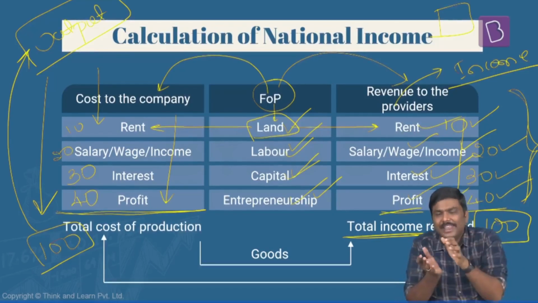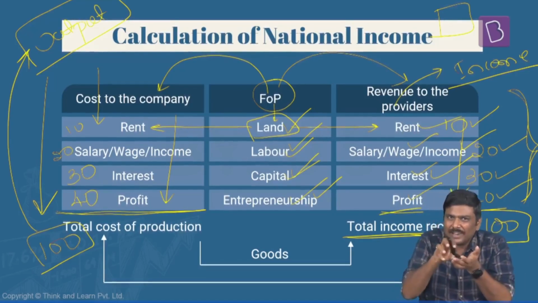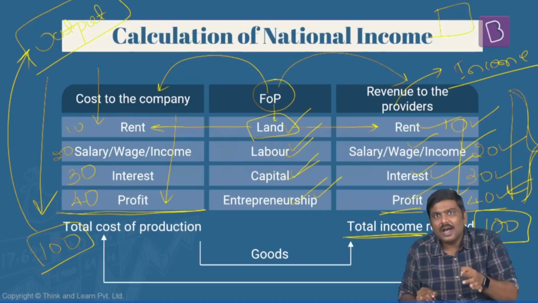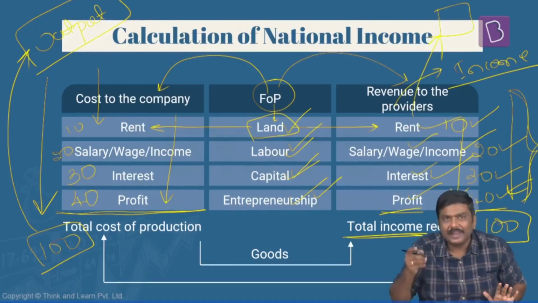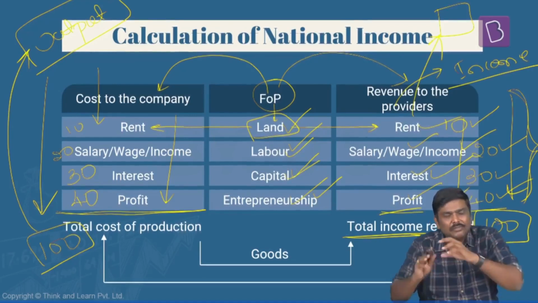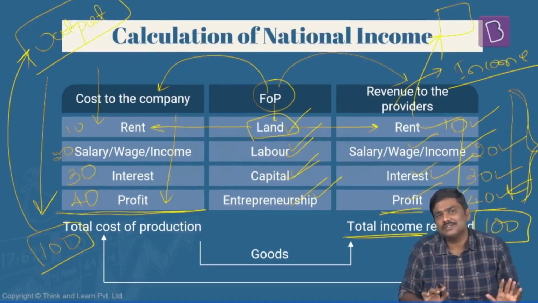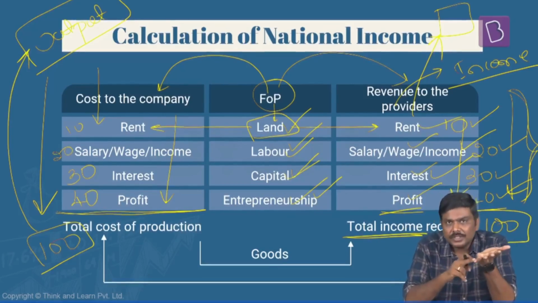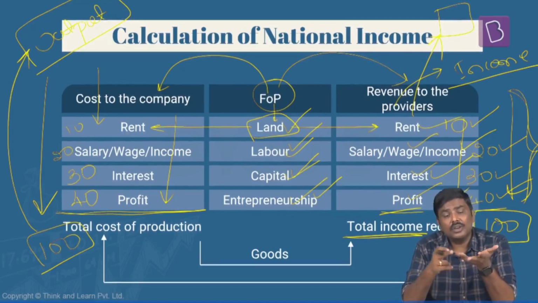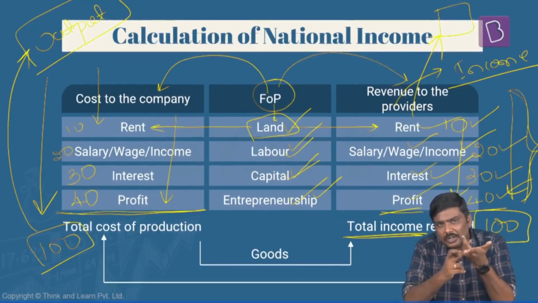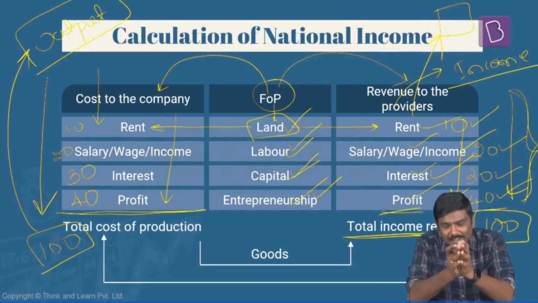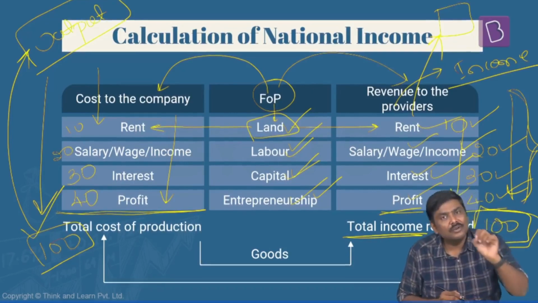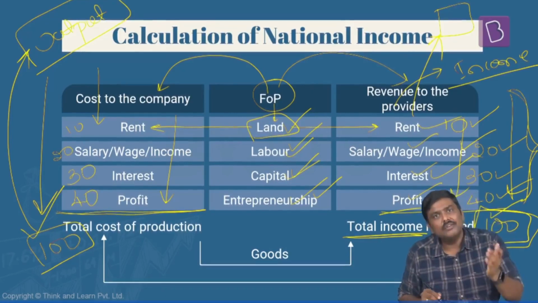So have a look at this. If I take only one example of a particular company, now can I simply say all of these particular incomes are the total incomes generated in this particular economy? Because we are taking a micro model and we are simply saying only one company is there in this system. So whatever is the total income generated in the system, either it has to be in the form of wages, or interest, or rent, or profit. So if I take the sum total of all these incomes, how much will I get? 100 rupees. So when I calculated GDP through the production method, value is 100. When I calculate GDP through the income method, value is 100.